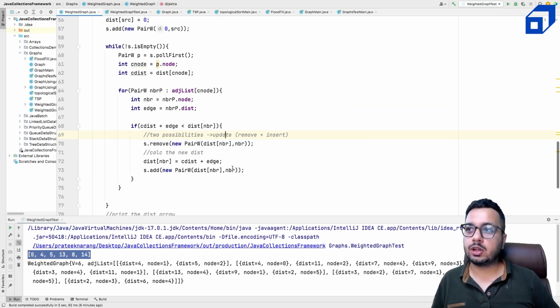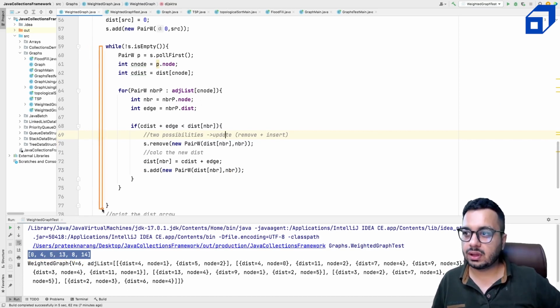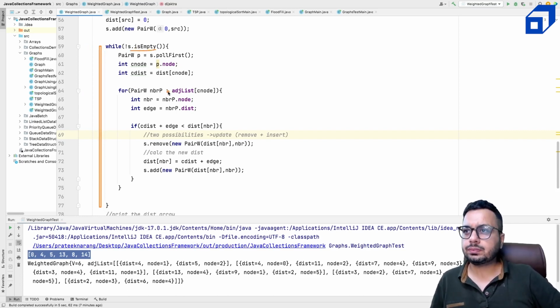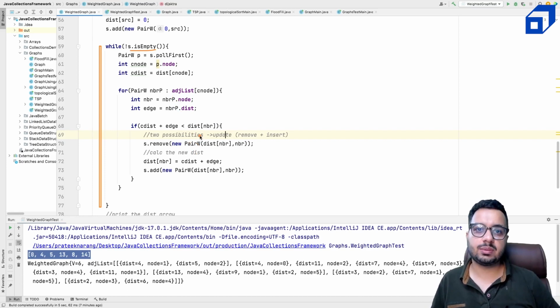Now let us also talk about complexity in detail, right? So what about the complexity? If you look carefully, how many times is this while loop running? What can we accept, how many times is this loop going to run? Can you make any guesses? Or if you talk about these two loops together, the while loop and the for loop, what is happening across all the iterations? You are iterating over the neighbors of a node, right?